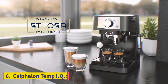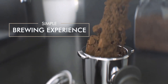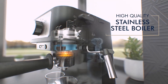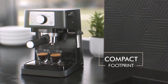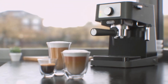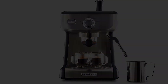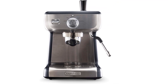Number 6: Calphalon Temp IQ. Calphalon is known primarily for its non-stick cookware, but it can also create a great espresso machine. The Temp IQ is a countertop gadget that includes an espresso machine, grinder, and steam wand. It features a built-in conical burr mill grinder with 30 customizable grind settings and superior heating technology for a precisely extracted brew. Unlike other at-home models, this espresso machine has a larger portafilter that delivers the same rich flavor extraction as your favorite local cafe, plus a cup warming tray that keeps your shot at the ideal temperature. You can control the temperature of the machine.